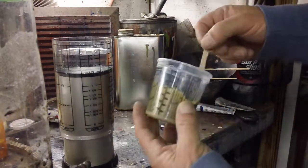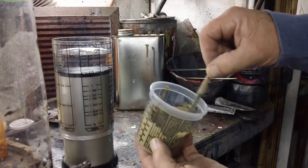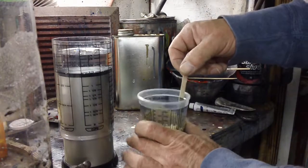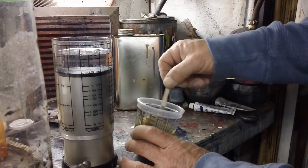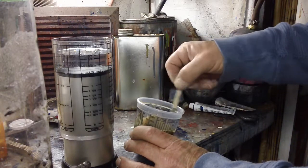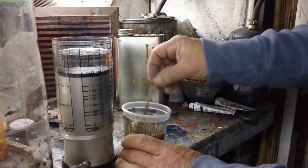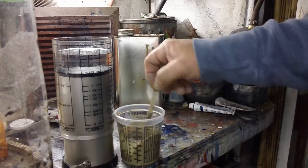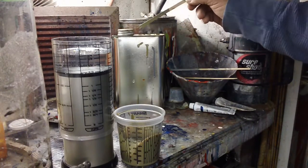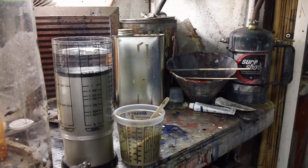Okay, so here's some reduced now. It's hard to tell just by looking at it. It's hard to tell by looking at the numbers on the side of the can sometimes. They're a benchmark to work from. If it says 2 to 1, do 2 to 1, and then adjust after that. So here's after some reducer's in there. It looks kind of right to me already. Put a drip on there. There it goes. I hope that's showing up because I want this to work first take.